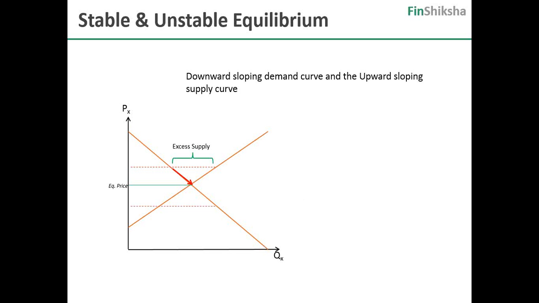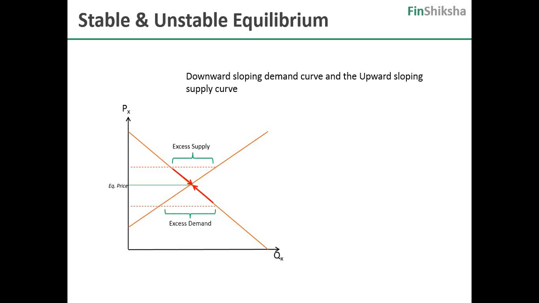On the other hand, if you have a lower price than what is available, then at this point your demand curve, which is this curve, shows a bigger quantity demanded than the quantity that the suppliers are willing to supply. This would result in prices actually moving up because the demand is higher and hence people would be willing to pay more, and that's where you have excess demand, which would result in prices going up towards the equilibrium point again.